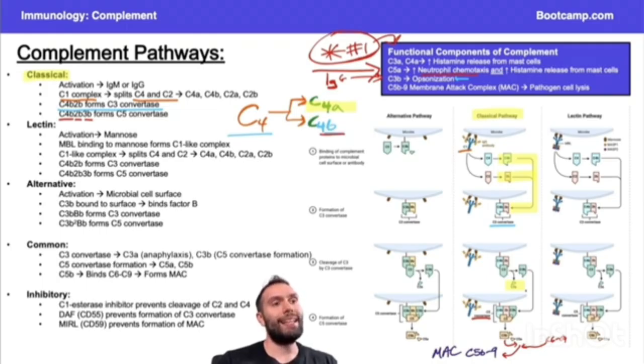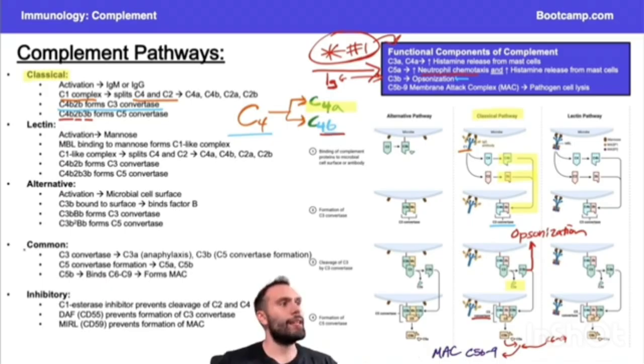So C3b can continue to form the C5 convertase, right, in the next step, or the C3b can then go on to stimulate opsonization. So the C3b can do either one, right? That's kind of the first terminal point of this cascade: opsonization from C3b formation. But the second terminal point of this cascade is going to be the membrane attack complex, in the sense that this is a structure that isn't going to go on to another step, and it's a structure that can punch holes into this microbe's membrane.